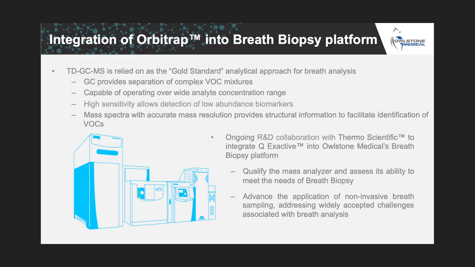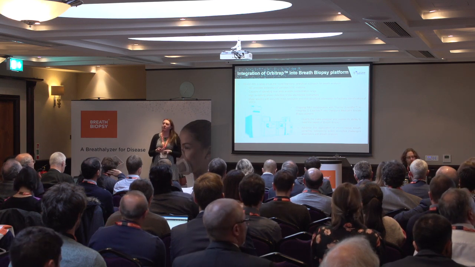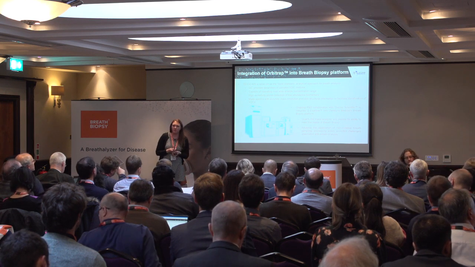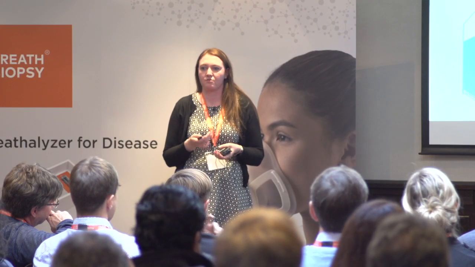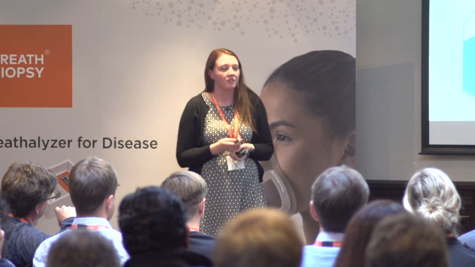What we're trying to do, and what I'd like to talk to you about today, is the incorporation of the TD-GC-Orbitrap into that analytical workflow. So TD-GC-MS has been considered by Alstone as the gold standard for breath analysis for our breath biopsy platform. Collection of VOCs onto sorbent tubes to pre-collect and pre-concentrate breath samples provides a wide analytical range, with high abundance VOCs alongside trace level VOCs. So we need analytical equipment that can cope with the samples that we're collecting.